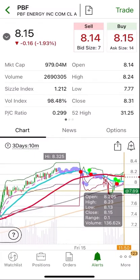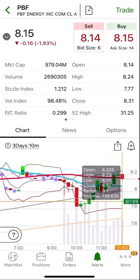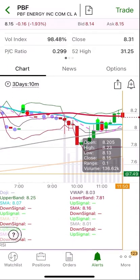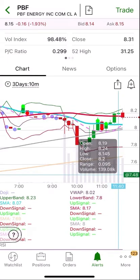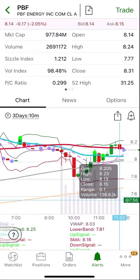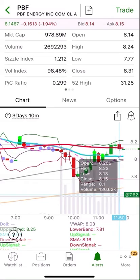I'm going to go ahead and add some shares. I like this. Maybe let's see where the red line is. That's my 50 period moving average, 816. The low of this candle is 814.5. So this is a good area to buy. Where did we close? 815, right above this candle low.